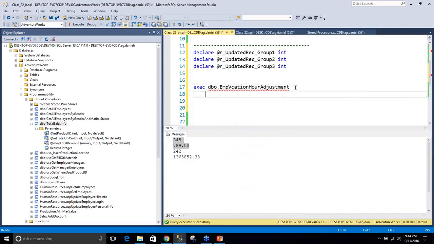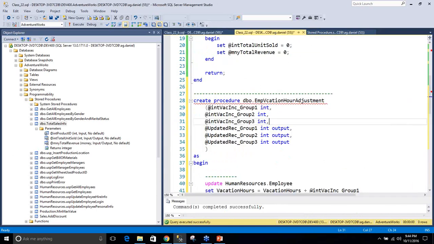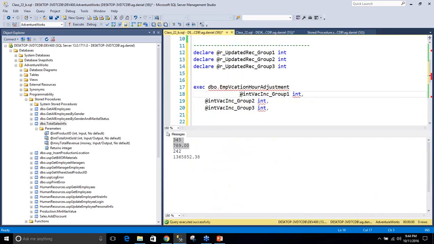Okay, so the first one, the list of parameters are, for example, for less than 25, I want to increment the vacation hours by 5.